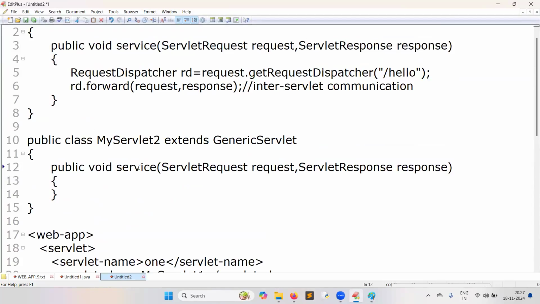Here only one point you have to remember. In normal core Java, because the reference of another object you can hold, using the reference directly its method can be called. But our one servlet cannot maintain the reference of another servlet. That is why direct reference is not there. Indirectly using request dispatcher, such calling is given. That is the facility.